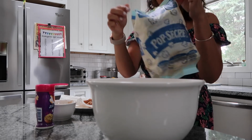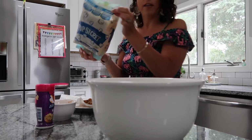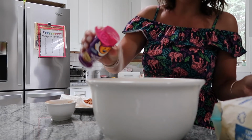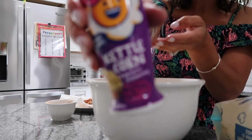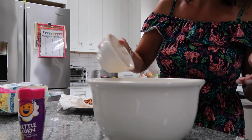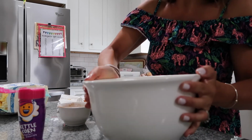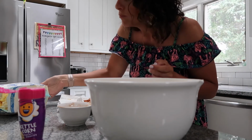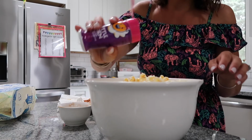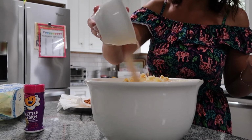Okay, so I'm getting ready to make the churro fun popcorn. I just popped a bag of Pop Secret. It's very hot. Now I read that the key to good churro popcorn is a mix between salty and sweet. So I have this kettle corn seasoning that I'm just sprinkling in, and then I'm gonna do a little bit of the cinnamon sugar mixture. Whiz that around. Oh, it smells really good. A little more of the kettle corn seasoning. A little more cinnamon sugar on top.